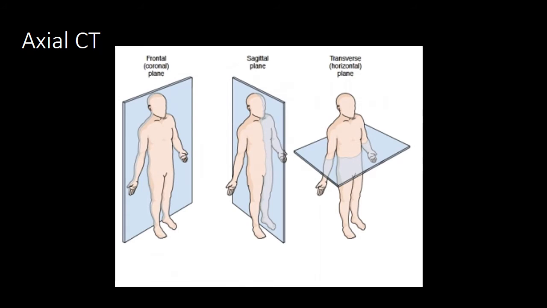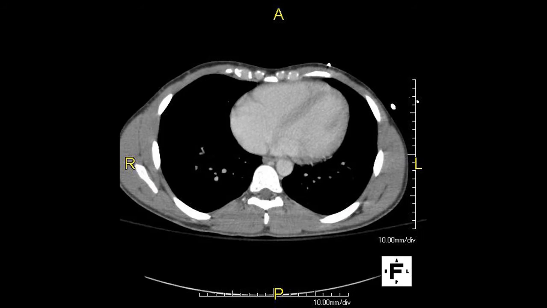Here's just a reminder before we start on what type of view we are using in this image set, and I'll just circle that plane right now. We're using a transverse or horizontal plane, also known as axial. Now, this first image should actually look very familiar to you. Are we even in the abdomen yet?